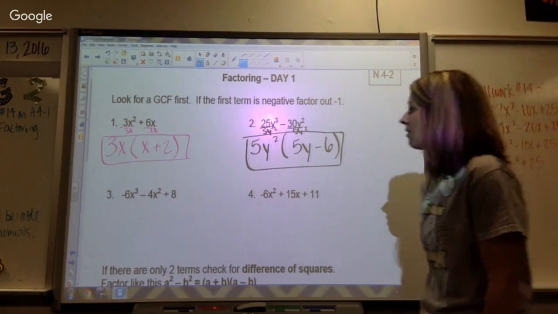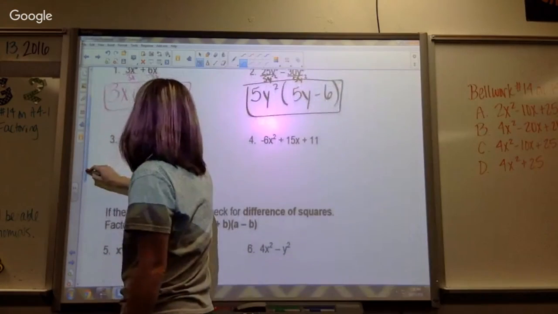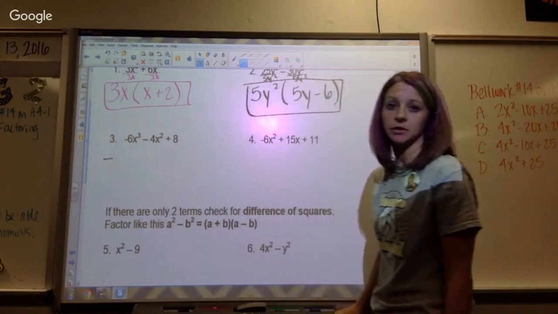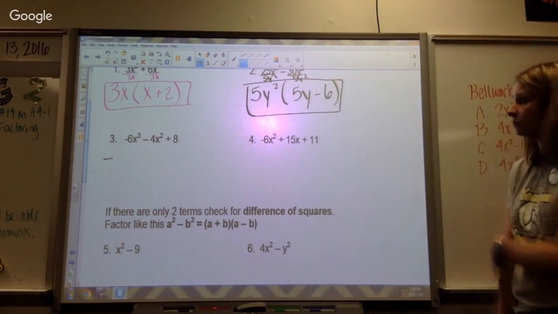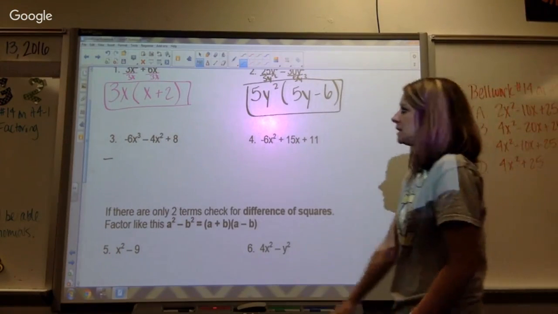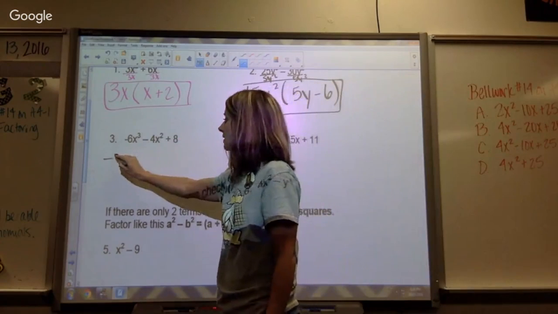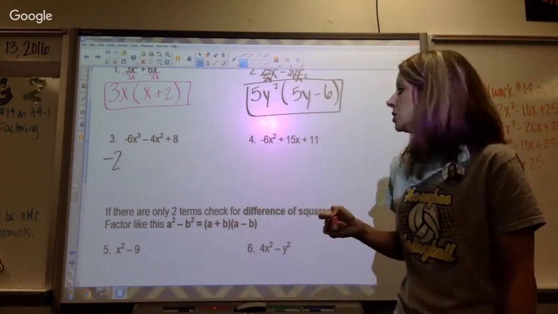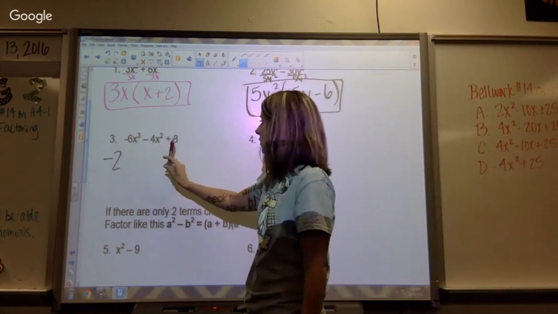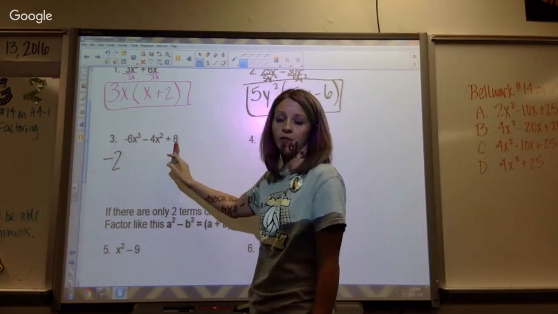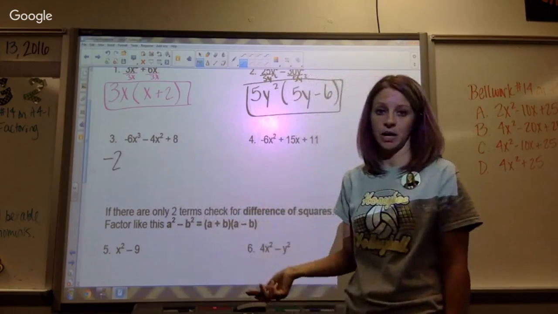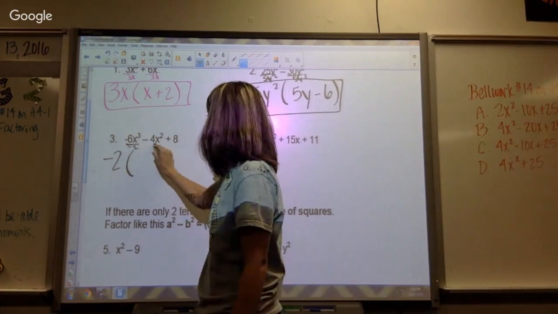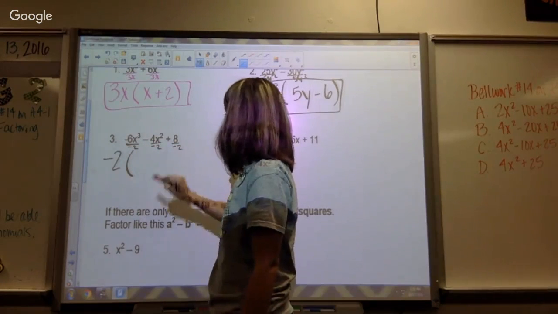Okay, all right, so let's take a look at number 3. Notice that the first term is negative, so I'm going to go ahead and put a negative here. Anytime the first term is negative, you want to factor a negative out. So look at your numbers, 6, 4, and 8. The greatest number that will go into all 3 is a 2, so we're going to take out a -2. Notice here that we have an x cubed and x squared, but there's not an x term here. You can't factor it out if they all do not have it in common. So we're only going to take out a -2, which means I'll divide each one by -2.